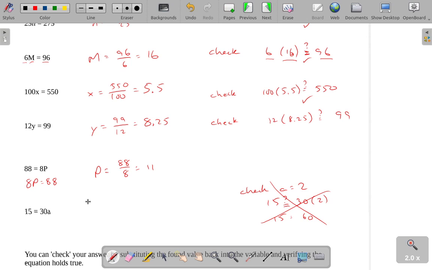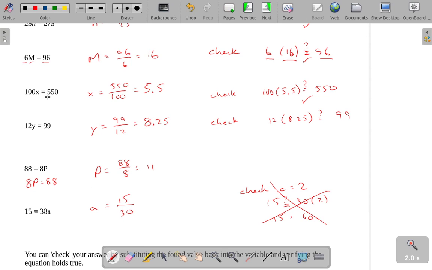So let's do the same process I've been doing. I'm saying what number times 30 is equal to 15. So you'll notice that on all of these it was always the bigger number divided by the smaller number. That does not always have to be true. It's saying what number times 30 equals 15. Well, the one on the other side of the equation was always on the top part of the fraction, and the one that I'm multiplying by is always on the bottom part of the fraction.